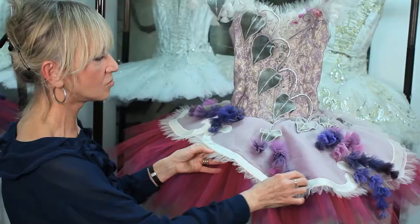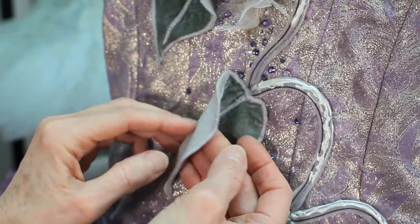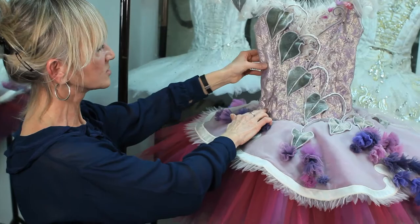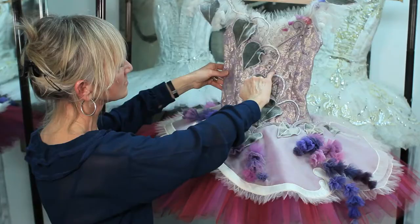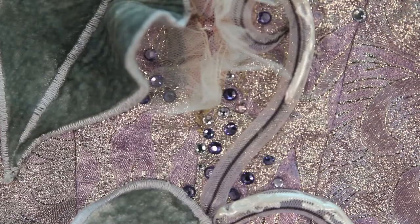The leaves are of a velvet mounted onto a backing fabric and then top-stitched. The bodice is of a lurex brocade. Onto here are some hot stones — these little stones that we use a lot in costume. They're actually attached by heat; you just heat them and then they stick to the costume, and hopefully they survive the laundry.